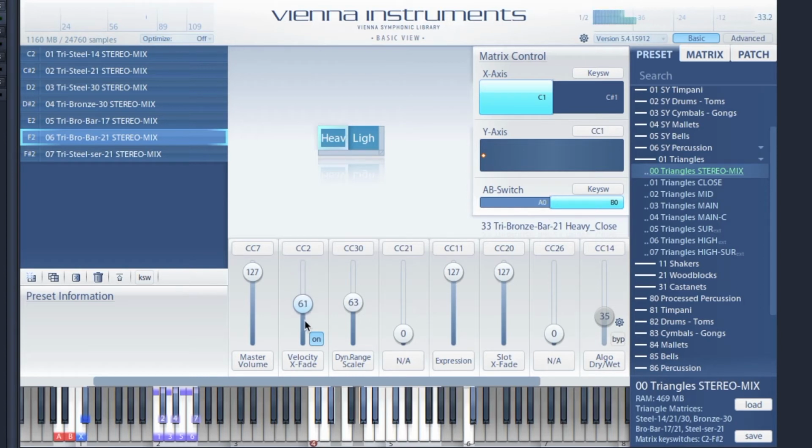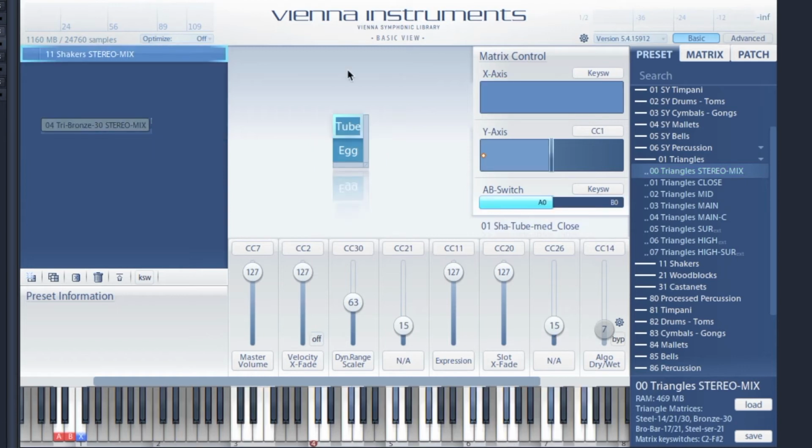Next up, the shakers, with a tube shaker and an egg shaker, identically mapped. You get a single shake on C3, a slow upbeat shake on D3, a fast upbeat shake on E3, and a roll on F3. The same for the egg shaker.